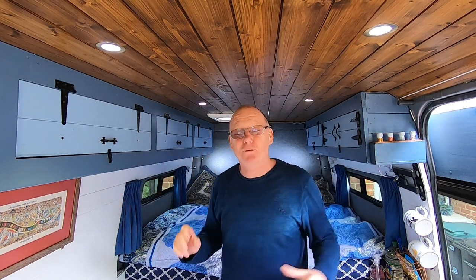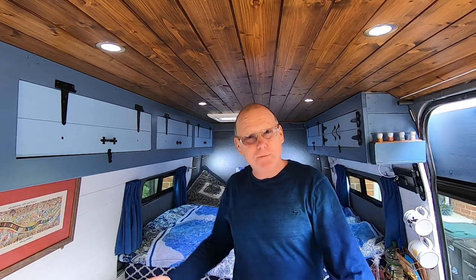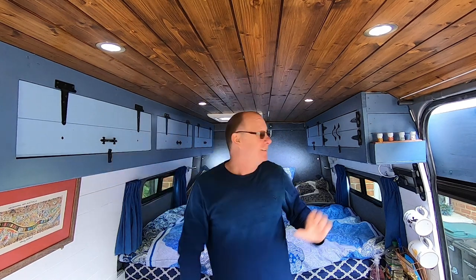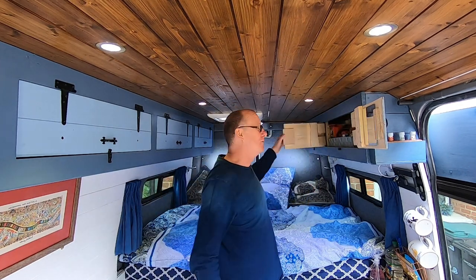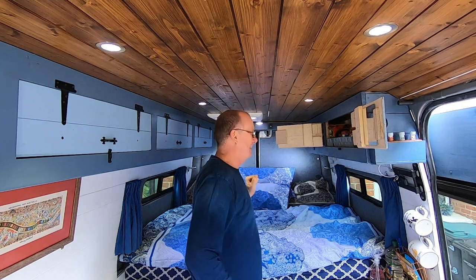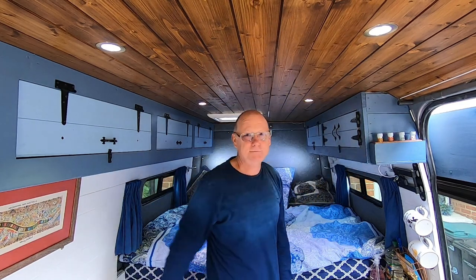I know a lot of people struggle when it comes to making overhead lockers, so I designed and built these in such a way that it's really easy to follow — I'll put a link to that video up here. On this side they all open upwards: one is magnetised, one has a lock on it. On the other side it opens the other way — there's a mirror here so in the morning I can sort myself out and make myself look all pretty. Also in this locker, the most important thing in the van: my coffee. Various flavours of coffee are stored in this locker — it's the coffee locker — convenient for when I make my coffee in the morning.